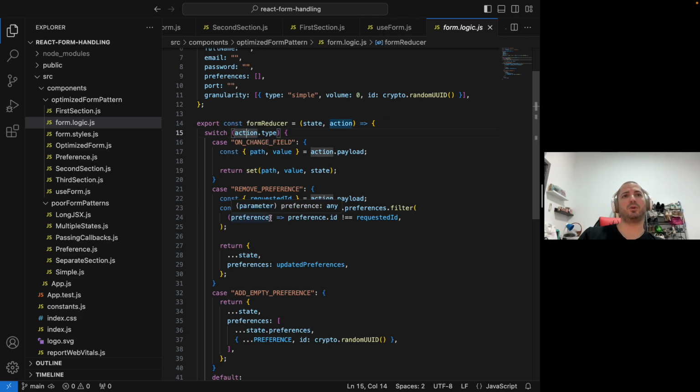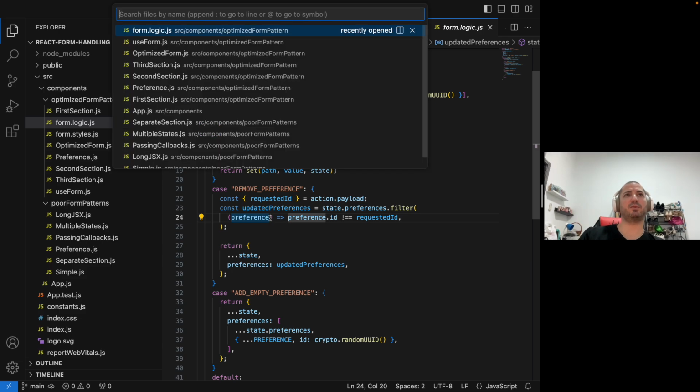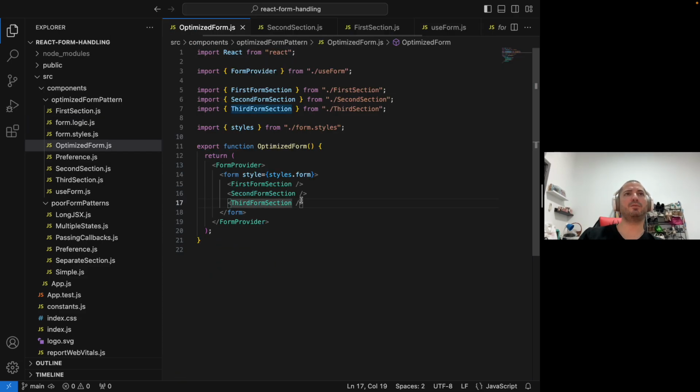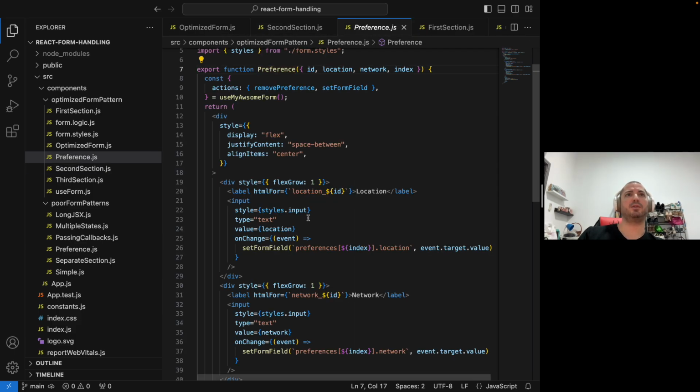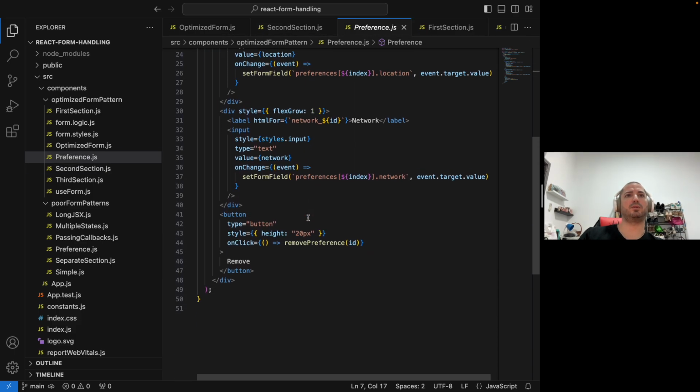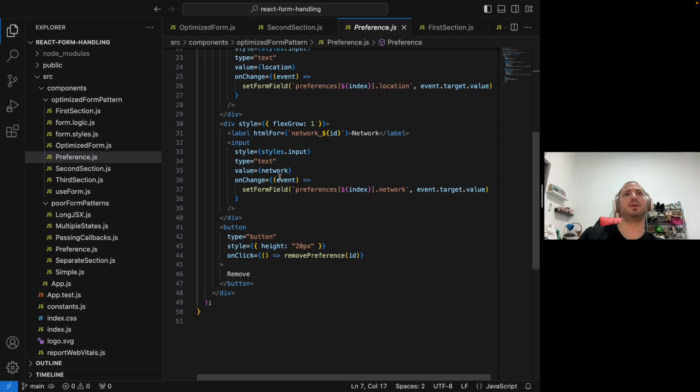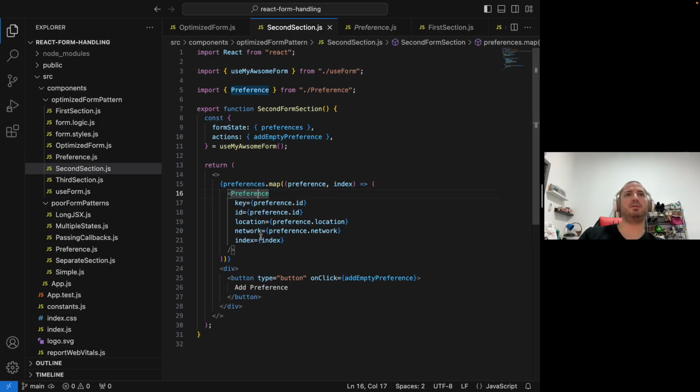So what I get here is the ability, for example, if I go to my optimized form and I go to my preferences, so let's see. Here I passed the index of this item. Now, why did I do that?